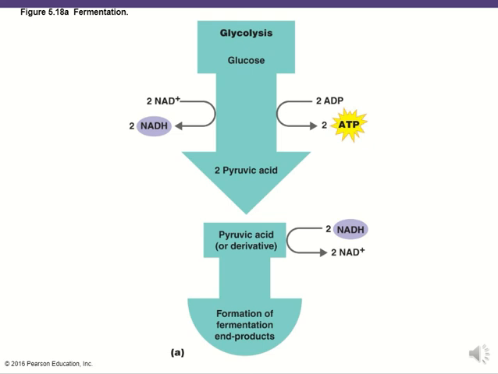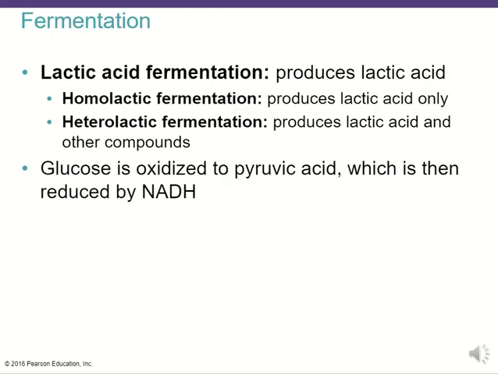Essentially, glycolysis occurs where glucose is broken down to pyruvic acid, and if we do produce anaerobic respiration in our muscles, we can use pyruvic acid and degrade it into a little bit of ATP to help extend our muscles' activity. But this is what causes lactic acid to form. In homolactic fermentation, this produces lactic acid only, and in heterolactic fermentation, lactic acid and other compounds are also produced. Usually these are not good for our bodies.